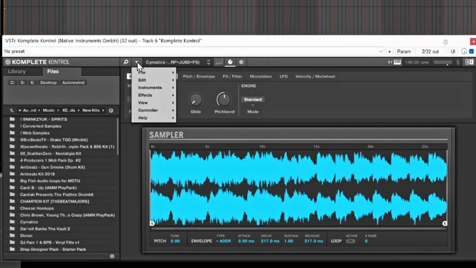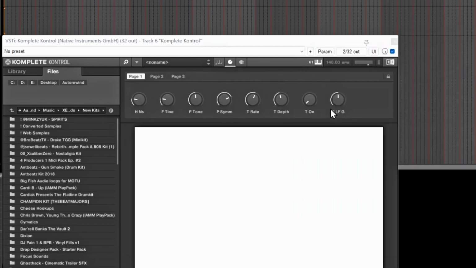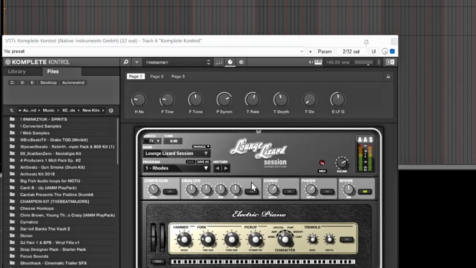What's really cool is you could pull some of those VSTs inside of this VST. Let me show you. All right, so I'm gonna hit this drop down and I'm gonna go to instruments. So I have VST3s, which is the Native Instrument stuff, and then I have these other VSTs. I have a whole bunch of different VSTs I can pull up in here. So let's say I want a Lizard Lounge. Lizard Lounge pulls up inside of Komplete Kontrol, and it gives you the option for the knobs that are on here as well.